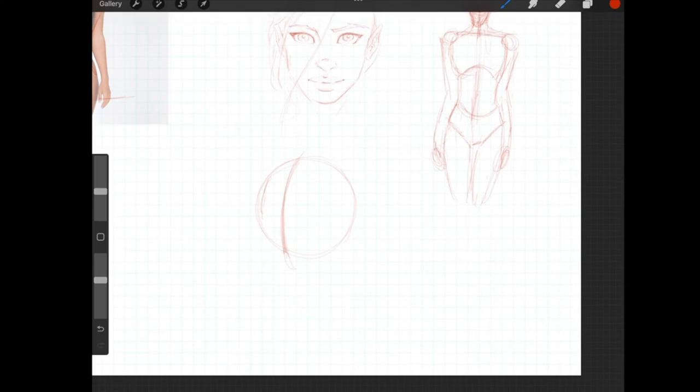So it's divided. We would assume that this is the halfway point. And then from this portion here where it touches the bottom of the sphere, we can draw that line straight down. And then from this curve, we can just connect this to that line. And this line would indicate her chin. And then we would draw this chin up at an angle, which would represent her jawline, pop it back upwards, throw in kind of an ear shape, and there you have it.